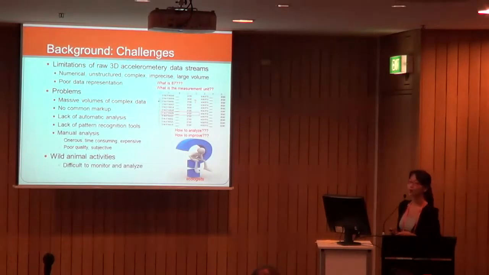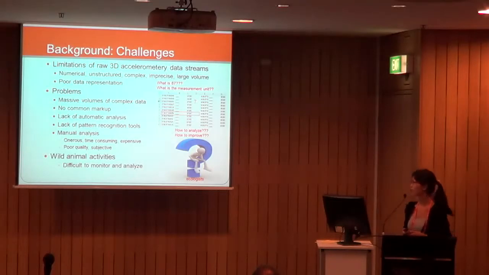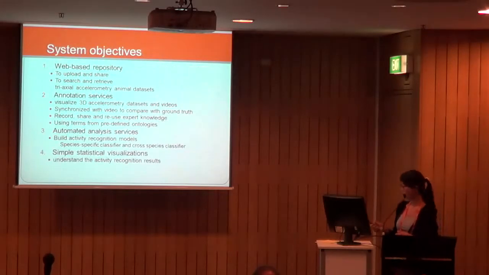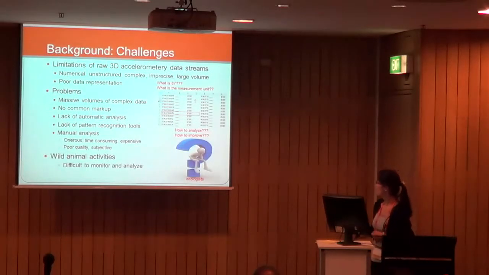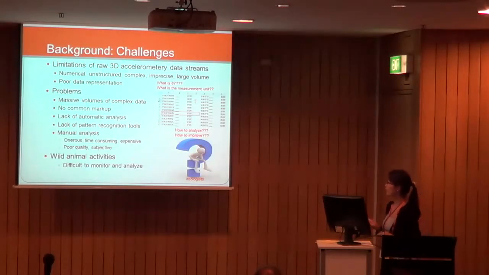Right now we are facing some main challenges. The first one is the limitation of the three-dimensional accelerometer data stream. Usually they are really numerical, unstructured, and complex, and always in poor data representation. Oops, sorry. Here I give you an example. This is a piece of CSV file data we got. By this we understand this is the time information. But what about L7? Is it temperature or heart rate? We don't understand. And we don't understand what the measurement unit is.